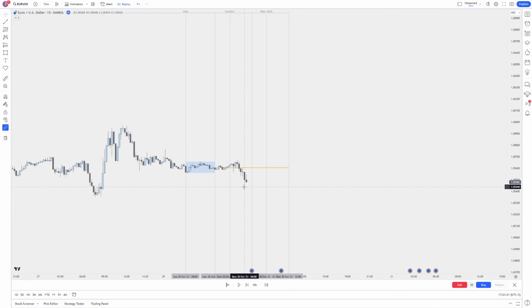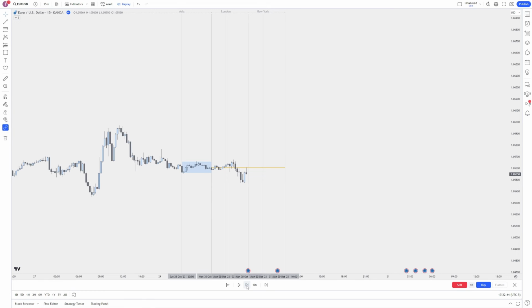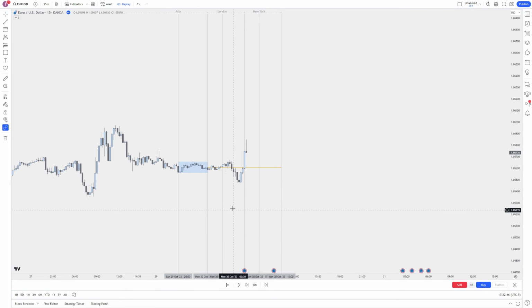And I want you guys to remember, we are focusing on a bullish day. This doesn't mean that you short because London has gone bearish. We have to have the AMD pattern in mind. We are still hunting bullish setups. So just continuing on from here, let's play out a bit more and look for that distribution, right? As you can see, we get that nice clear displacement to the upside, creating a fair value gap.